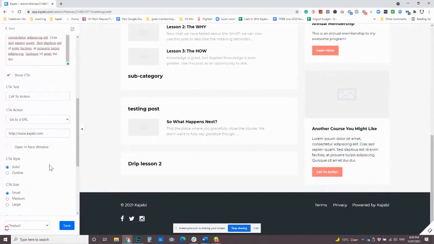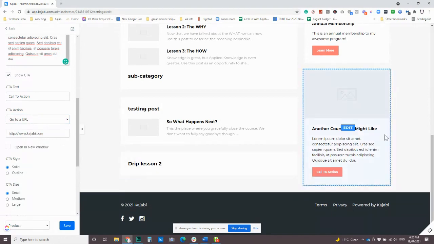And also, it doesn't need to be an offer. Maybe you want to send someone to your Facebook group. Maybe you want to offer a coaching call that you have set up in Acuity or Calendly or another system. There's lots of different options that you have. And when you set it up like this, then you've got those options. Maybe you've got a free download that you want people to be able to download, in which case you can download that. Or you can send to a sales page, a landing page, to a URL. So you can send to a Facebook group.